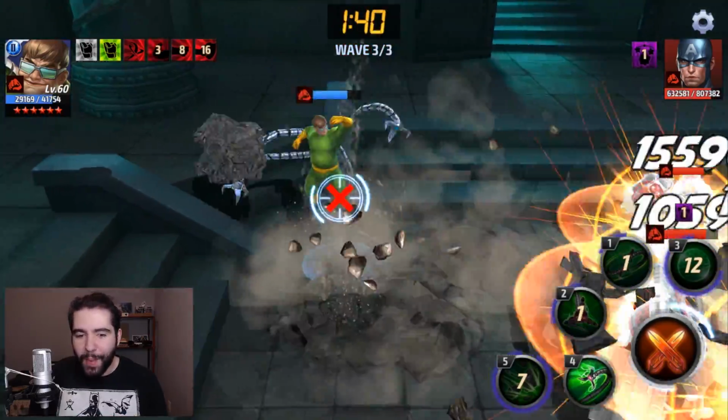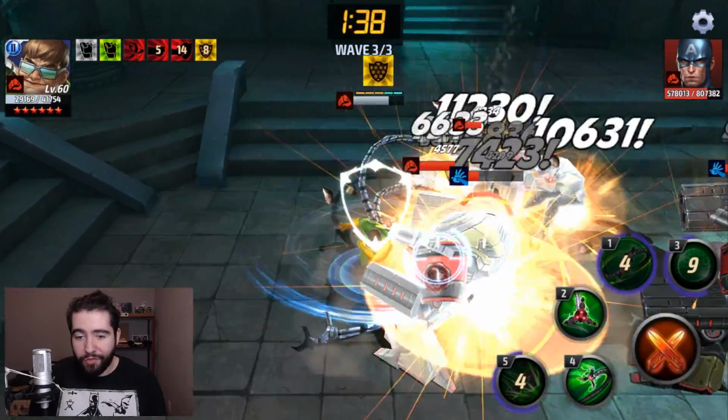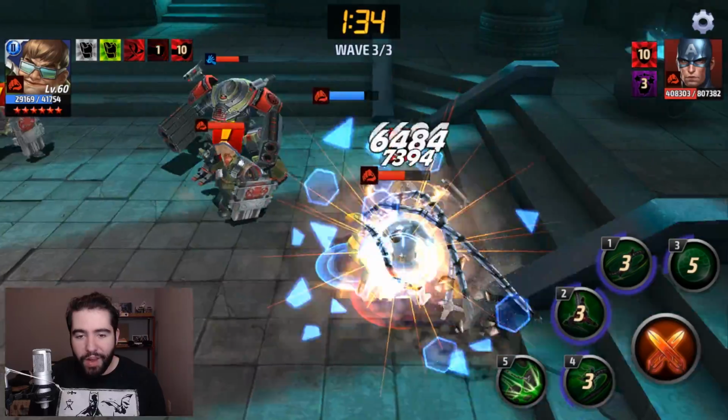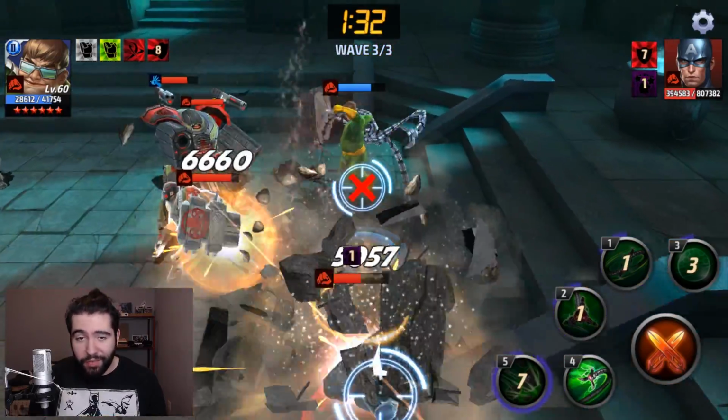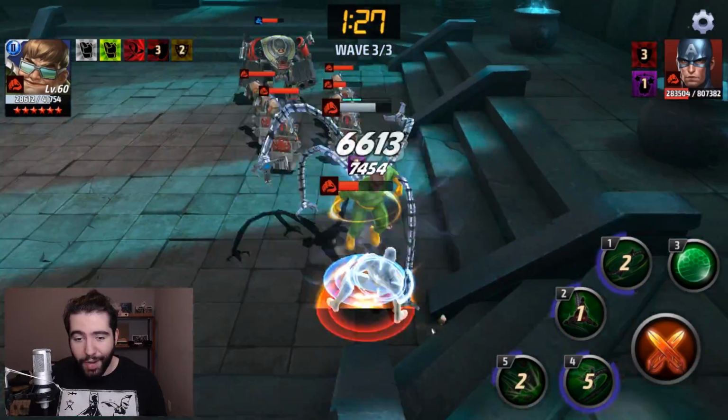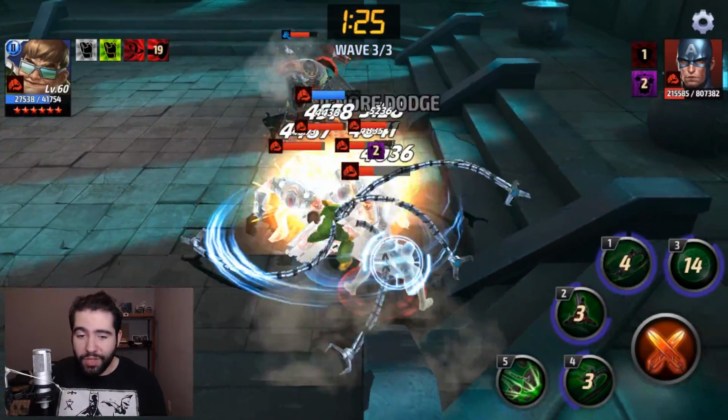Every time I play Shadowland, I have no problem finding a stage to use Dr. Octopus on. And if I'm not in a rush to play, I'll definitely use him. He's obviously not the fastest dude. He's going up on a minute 30 here. But it's really fun to play as him.